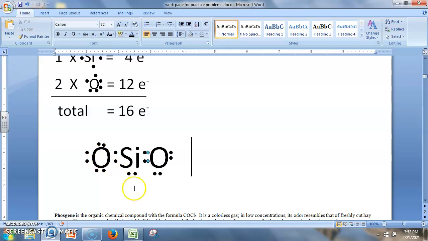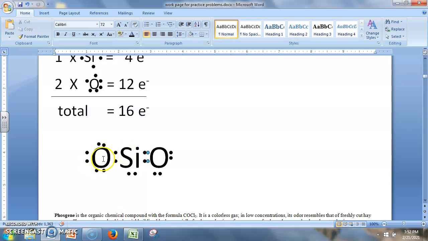So I'll have to erase another pair. Now at this time, if I'm trying to draw the best structure, I wouldn't want to erase any of the pairs from the oxygen on the right. Because if I erase either of those pairs, I would have to replace it with the pair underneath the silicon into the bond, and that would give a triple bond. So I don't want a triple bond oxygen if I can avoid it. It can triple bond, but I don't want to if I can avoid it.